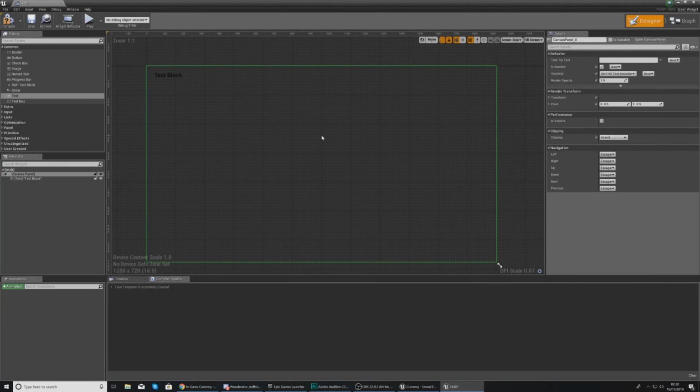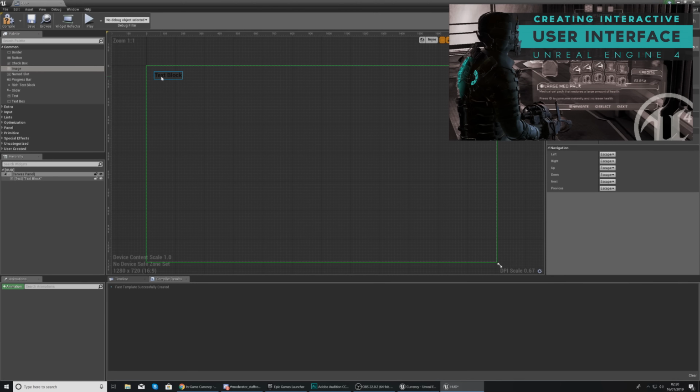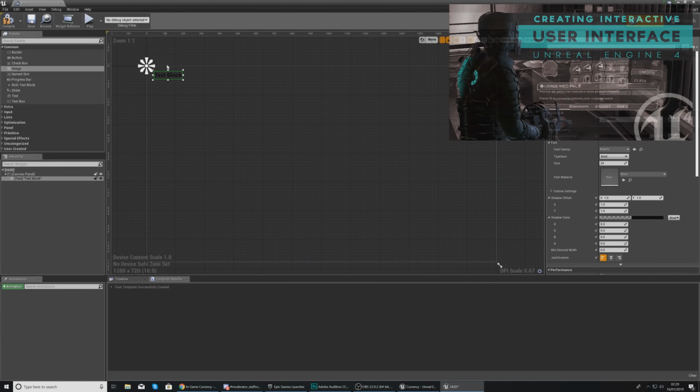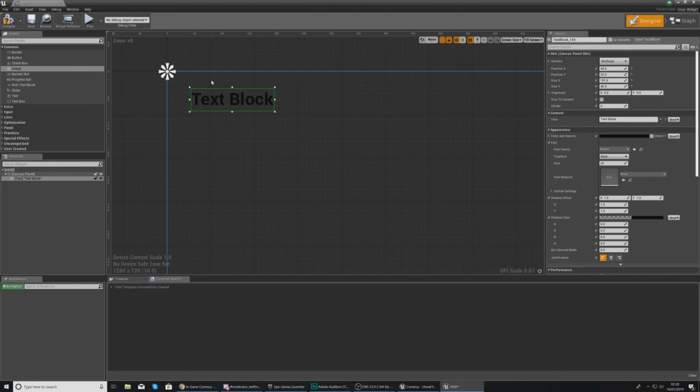In addition to this, you can also add other interactive elements onto your heads-up display, such as an image for the currency itself. You can use sliders, progress bars, and all of that good stuff. If you want to learn a little bit more about user interfaces and how you can develop them inside of Unreal Engine 4, I advise you check out my user interface series for that. But for now, what we're going to be doing is showing you how you can link this text to the number for your game currency, so linking it to the variable.